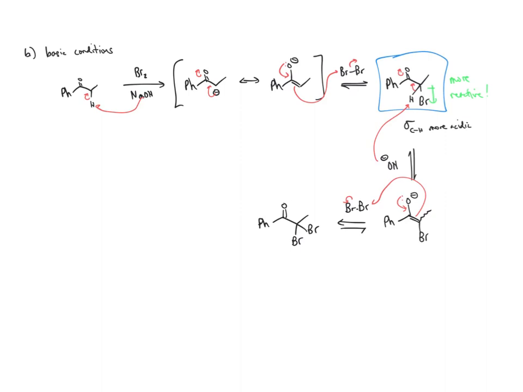So let's talk about one more type of reaction under basic conditions, and that's the reaction in which you have a methyl ketone. So let's say instead of the ketone that had an alpha group, we had a ketone that had a methyl group. Right. So let's again react this with sodium hydroxide and bromine. Right. First thing that's going to happen is we're going to get sodium hydroxide to form the enolate. That then is going to react with bromine to give you the monobrominated product.